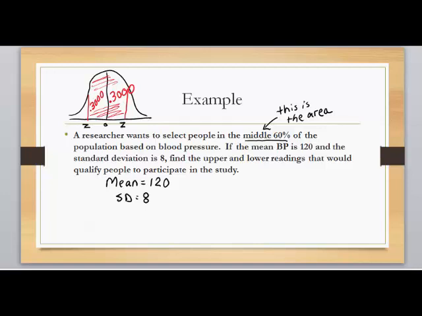The second step is to find the z-score. Now, remember, in order to use your table, you need the area between 0 and the z. And so, in this case, we are in good shape because we do have the area from 0 to z. We have the exact part of the curve that we need. We know that that is 0.3000. So I'm going to go to my table, and in the middle of the table, I'm going to look for 0.3000. Now again, it's not going to be there exactly, so you need to find the closest area to it. So the best I can find is 0.2995.